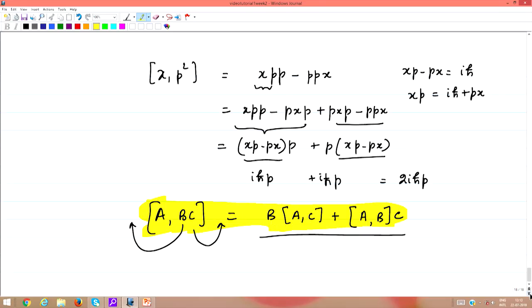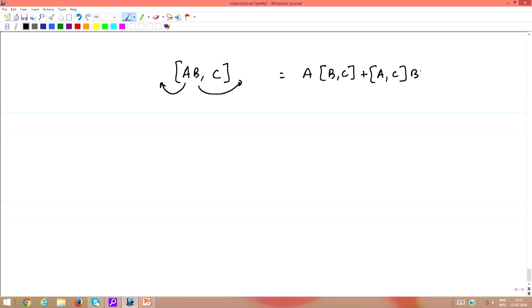It is exactly the same thing. You can easily verify that if you have a b on the left hand side as an operator with the commutator c, again the left goes to the left, the right goes to the right, you will get the answer. It is a times b comma c plus a comma c times b. Therefore, the operator x comma p square we have already done as 2 i h bar p.